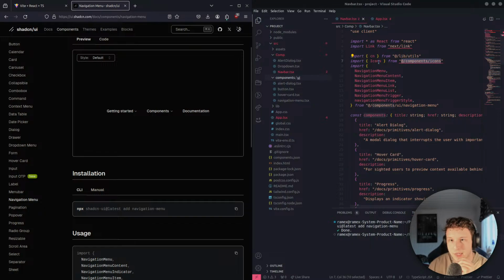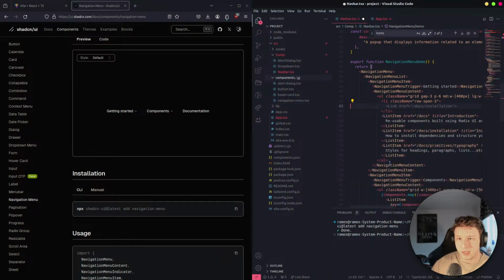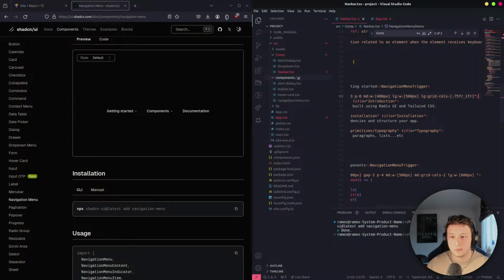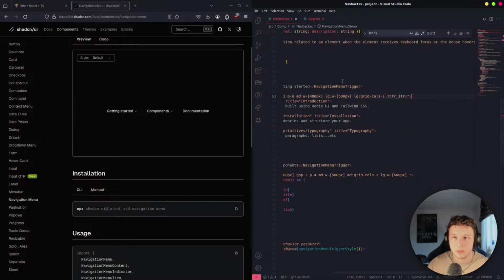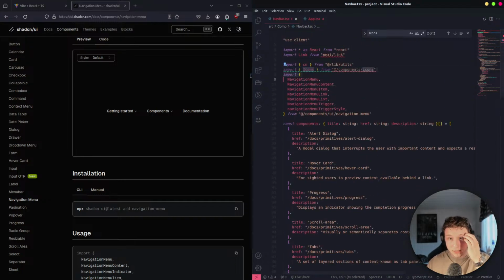Let's see where this icon is actually being used. Let's try if we can find this. Yeah, it's basically this one. So if we just remove this div here, then I should actually be able to remove this whole navigation link here. I don't need this. And I actually don't need this whole li tag as well. So remove that, and then I can actually remove this terminal and go up to the top. We don't need this icon here.